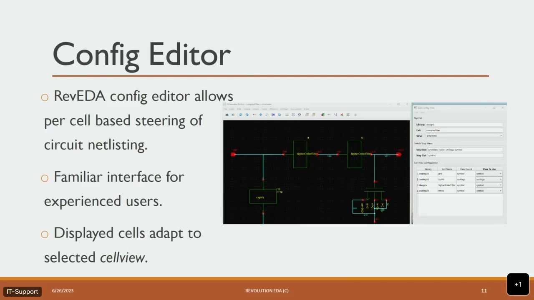So you want to be able to use, per particular cell, that representation of design data. This allows it. Basically, there are two ways of doing that. You could have a switch view list. Or you can create a config view with a config view editor so that it will be using that representation in the netlisting.